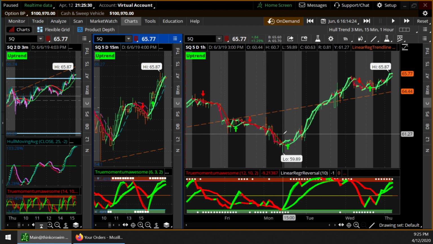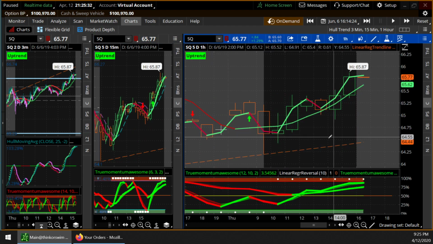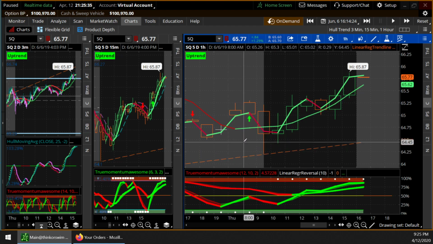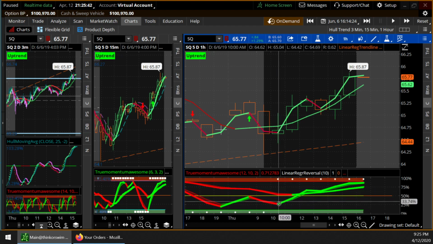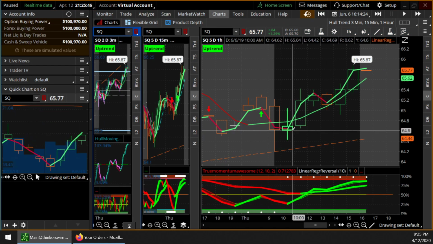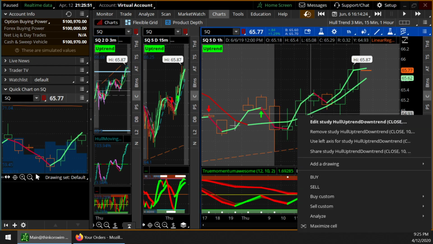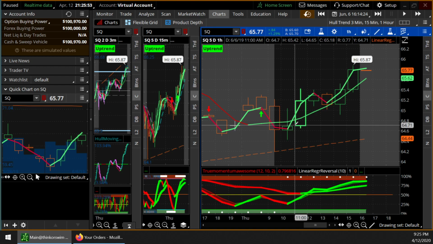Then we'll go over the 1 hour real quick, and again, it's just as simple as the other ones. If you want to trade just based off of the 1 hour chart, here you go. Your true momentum, your short one is starting to turn green here. That can indicate, as long as your day chart has a green candle, some momentum coming in. Your 4 turns green, your trending haul 10 is green, so you could go ahead and enter a call through here. As you're in your position, your longer true momentum starts to go green, which tells you that the trend just got stronger.